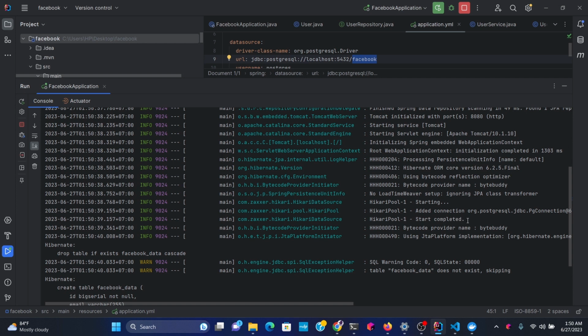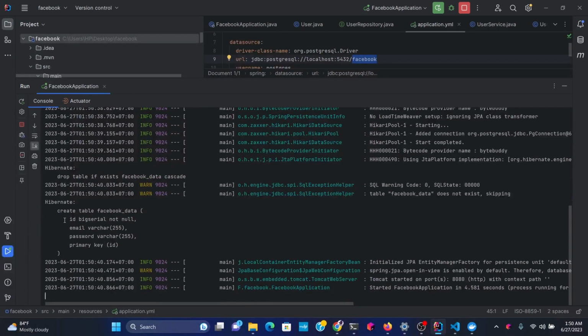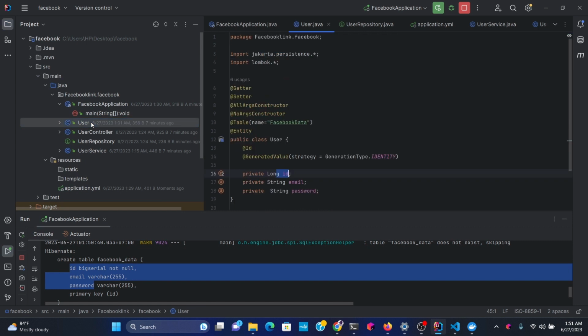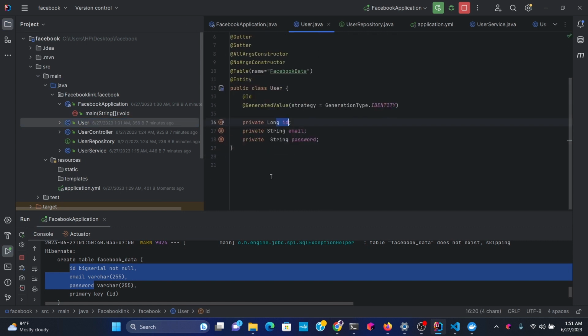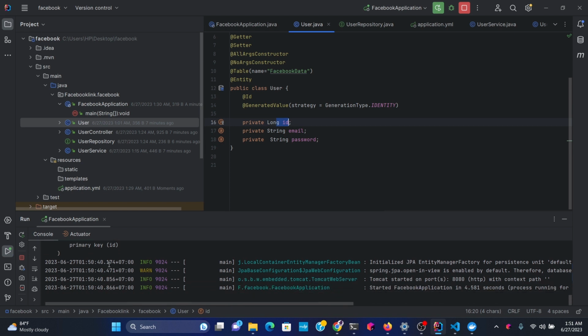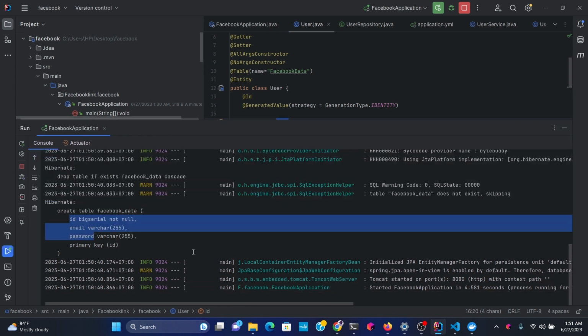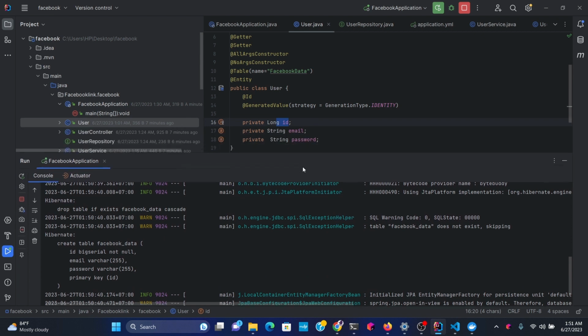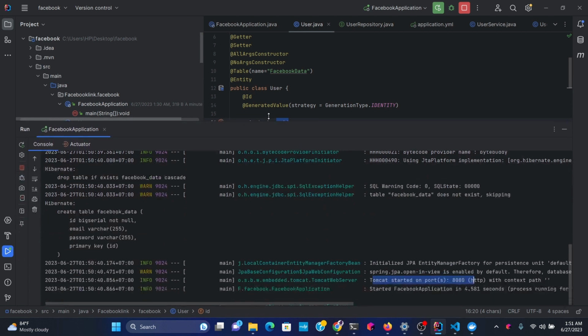We have a table that has been created, the ID, email, password, which is this table here that I've been talking about. So this one has been created inside our database. Then you see everything is up and running. Tomcat started at 8080. So everything is up and running, guys.